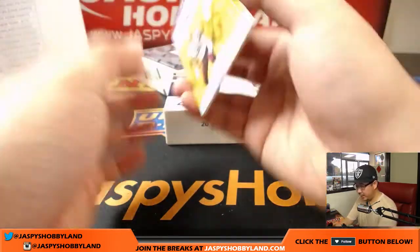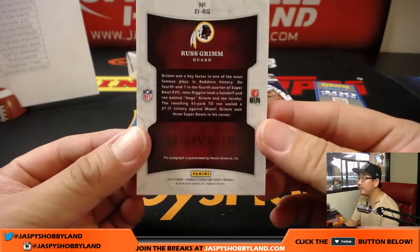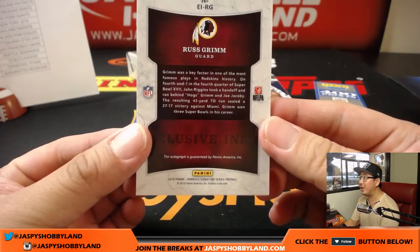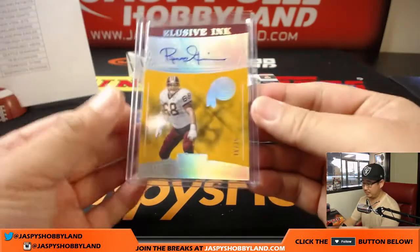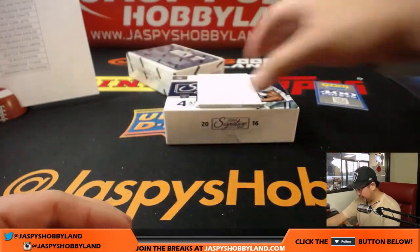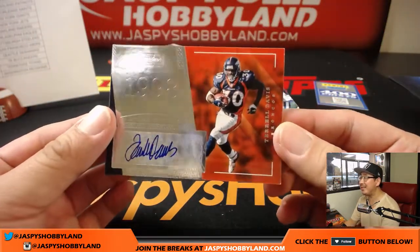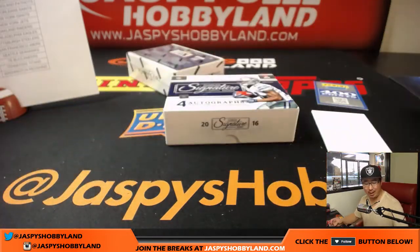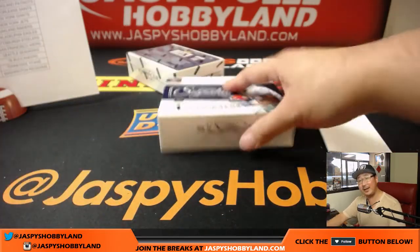A couple more to go. There's the Redskin — elusive ink, 16 out of 25 — Russ Grimm. Yeah, the Hogs, that legendary offensive line. That's for Jennifer, of course. The last one here — is that Terrell Davis? More opposite Joe Mojo! Your 1998 MVP award winner, TD Terrell Davis, for Courtney and the Broncos. He's a Hall of Famer now. That's awesome — not just an enemy hit, that's a great hit, I have to admit.